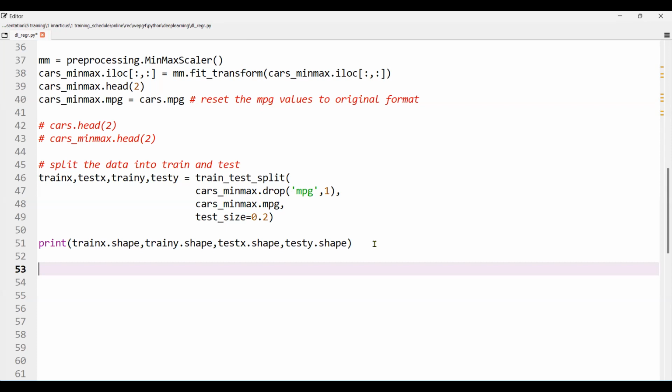Okay. So this is the first part, which is quite similar to the ML techniques. Now we'll come to the DL part, which is design the network.